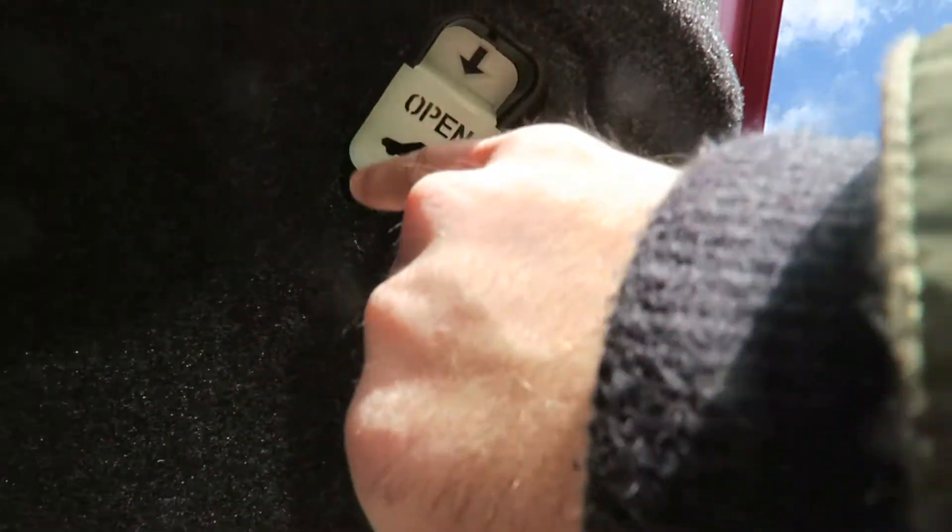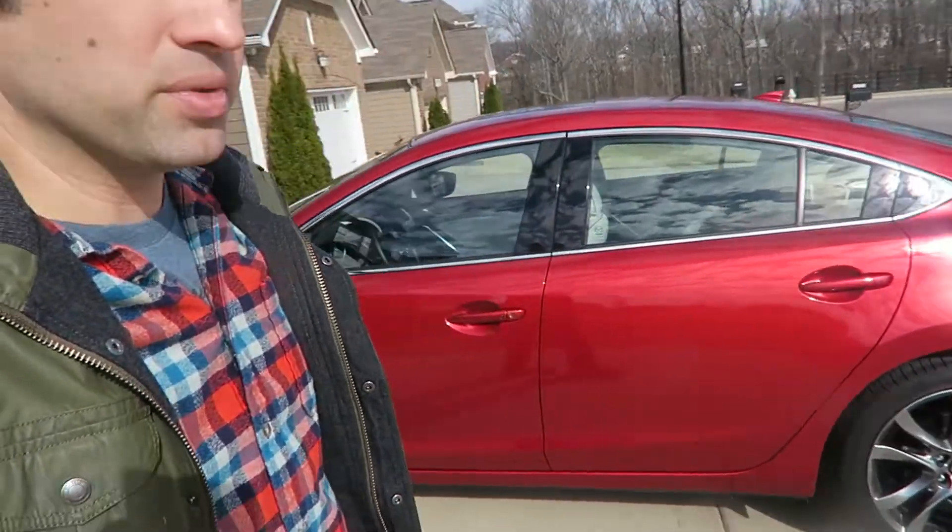What you'd want to let them know is right up here there's a glow-in-the-dark tab that you can pull — you do it like that — and that's going to release the trunk. I hope you found this video helpful. My name is Nick Schell with Family Friendly Daddy Blog. You can find my official blog post on this car at FamilyFriendlyDaddyBlog.com. Not that I endorse children playing in the trunk of a vehicle, but at least now you know how to get them out and can talk them through it.